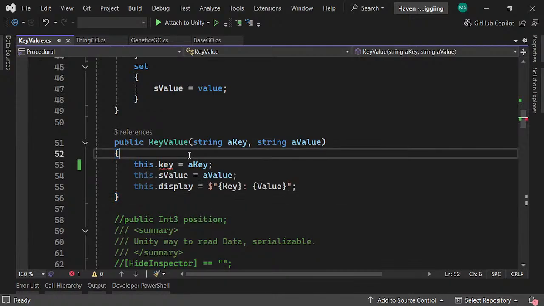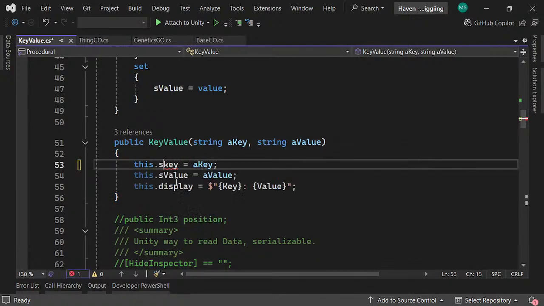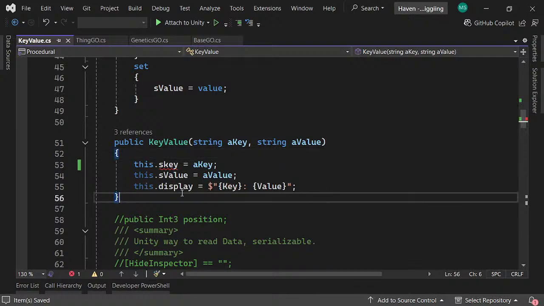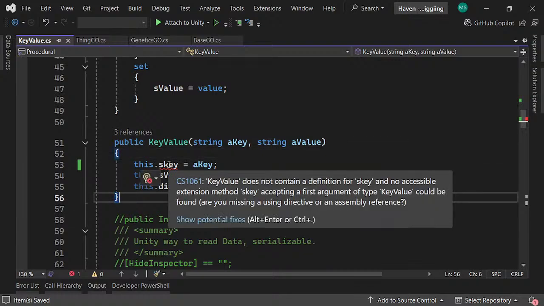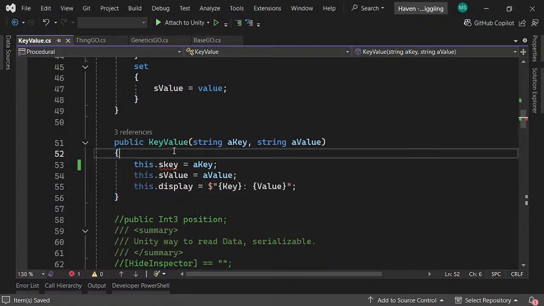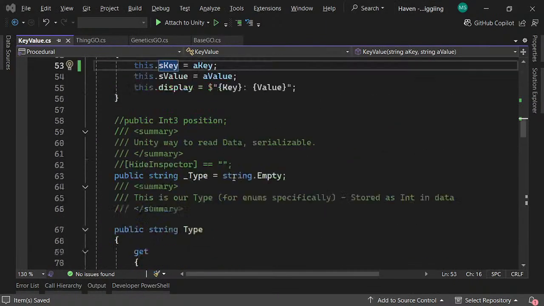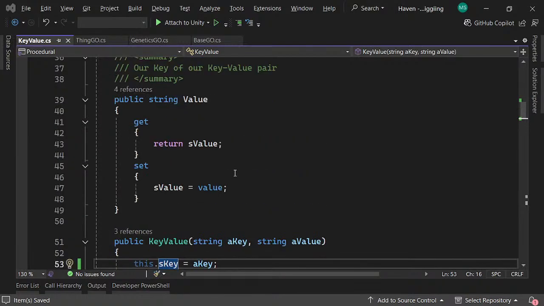Anyways, we're setting the key, the S key here to the A key, and then we're setting the S value to the A value, which maybe I could do differently, but, oh yeah, S uppercase key, okay. And then, are we setting the type?